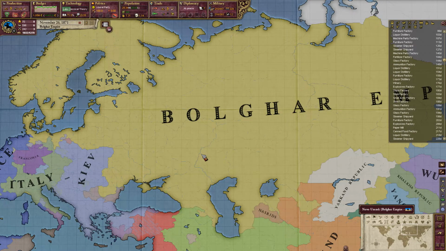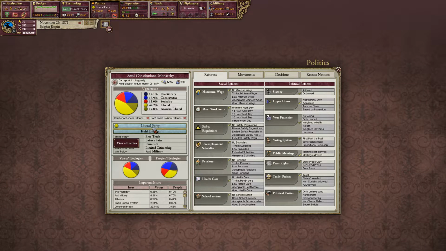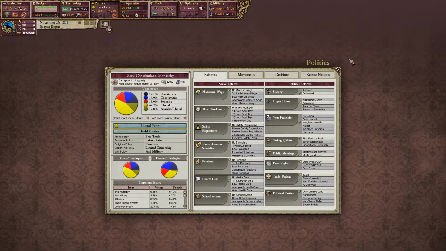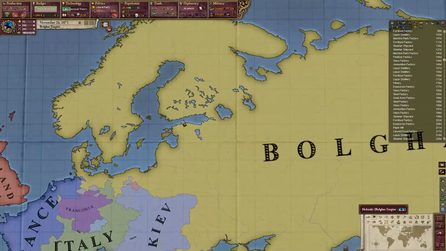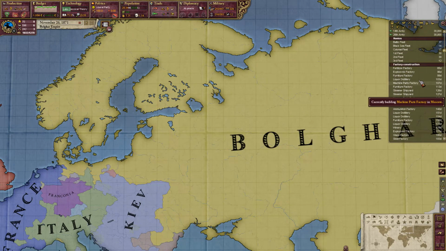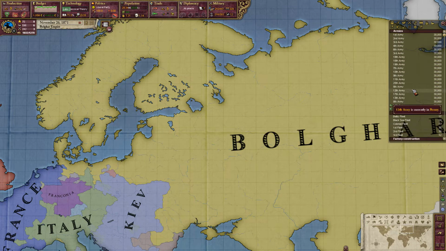Welcome back to the Horse Lord Mega Campaign in Victoria 2. In the last episode, we had our first election, which led to the Liberal Party taking over the government, which means that we are now in a laissez-faire economic policy and some other changes, which means we don't have as much control, well, really any control whatsoever over the industry in the nation, but there are tons and tons of factories under construction right now being financed by the nation's capitalists, so we should be fine in that regard.